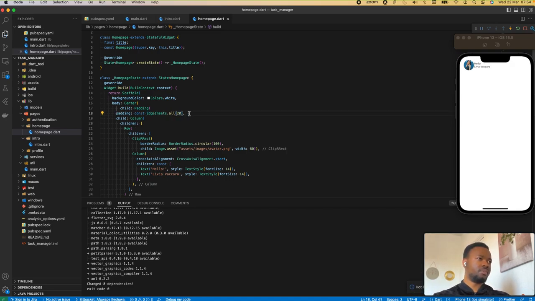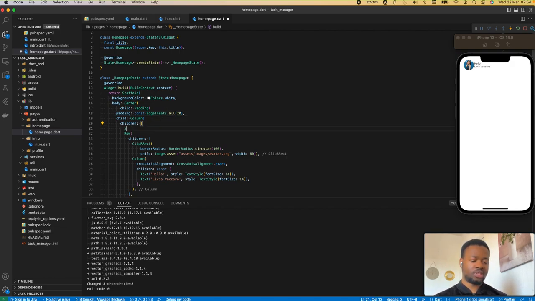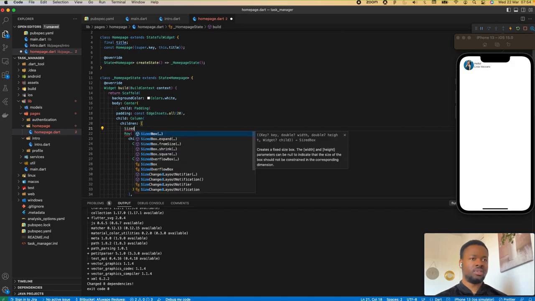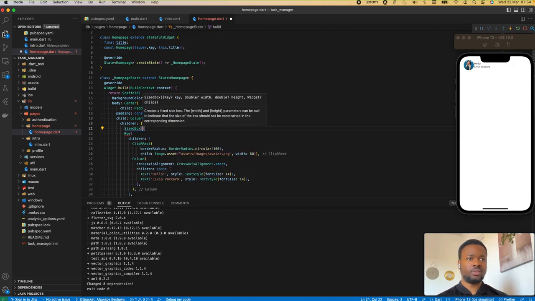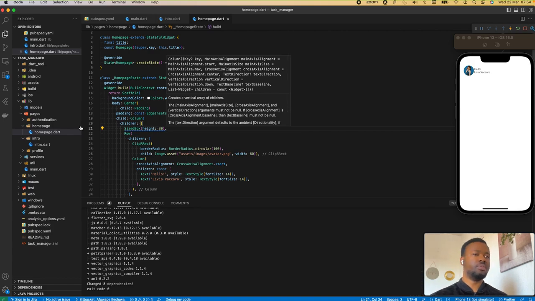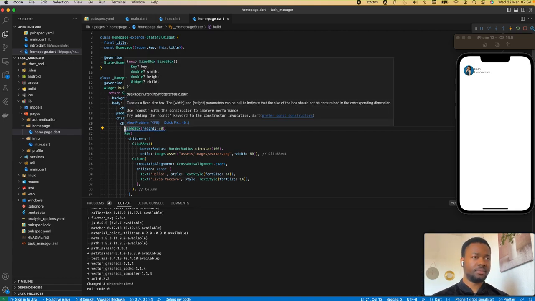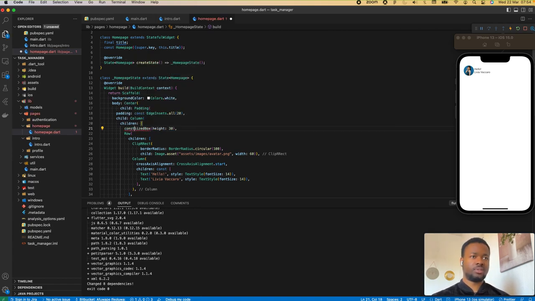So everything will collapse in between here, so I can have space on the left and on the right. And then in between my app, I can just use a SizedBox so that I don't eat into that screen. Because at the moment we are not doing the app bar yet, I can just give a height of 30. This actually varies with iOS and Android. So I'll just do const.